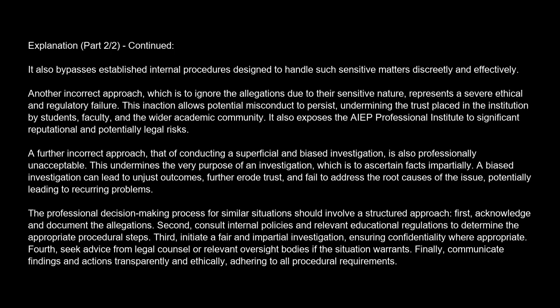A professional decision-making process for similar situations should involve a structured approach. First, acknowledge and document the allegations. Second, consult internal policies and relevant educational regulations to determine the appropriate procedural steps. Third, initiate a fair and impartial investigation, ensuring confidentiality where appropriate. Fourth, seek advice from legal counsel or relevant oversight bodies if the situation warrants. Finally, communicate findings and actions transparently and ethically, adhering to all procedural requirements.